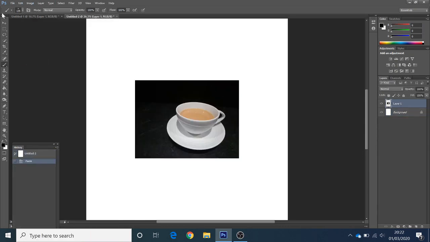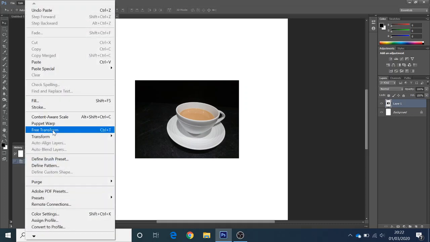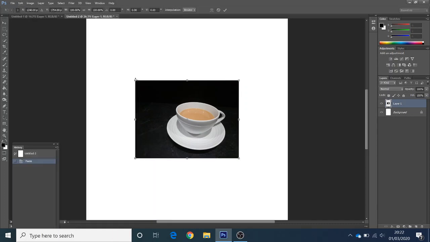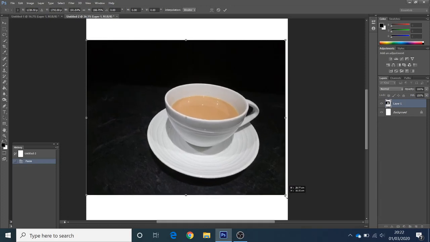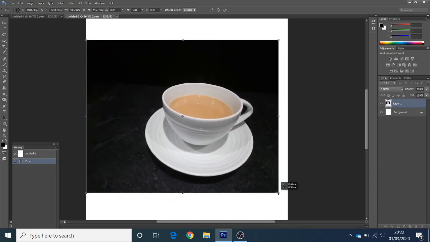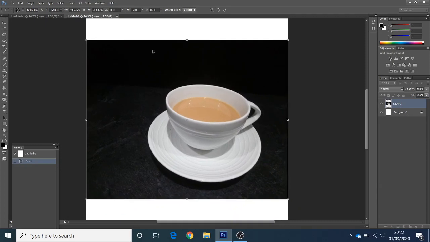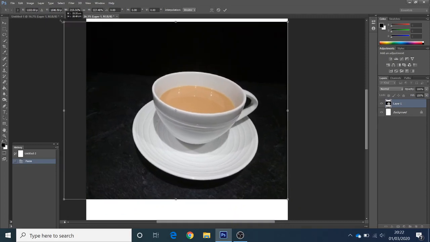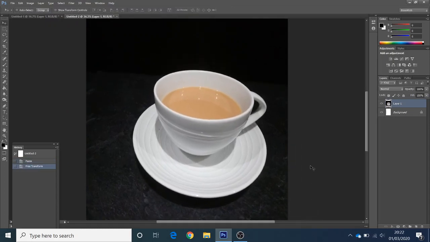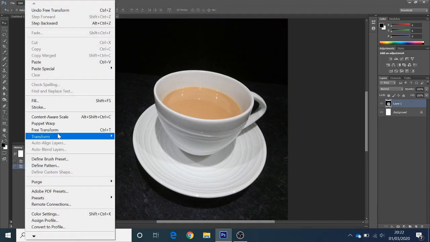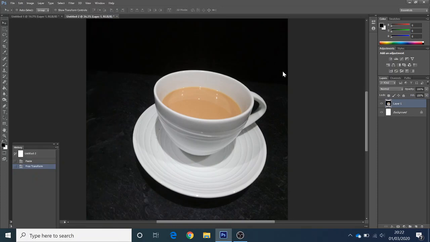So I've just pasted that in just to be quick. So all I did was bring that in from my own photo. I'm going to make it a bit bigger. Now when you bring it in, I'd bring it in at as high resolution as you possibly can. Don't stretch that too much. So I've just gone edit, transform, scale. But you can tweak it to get it however you like it.